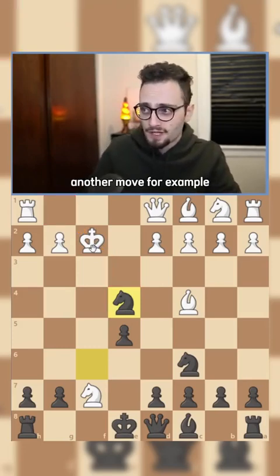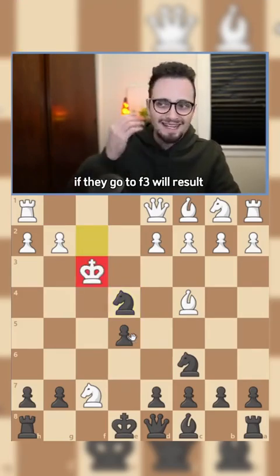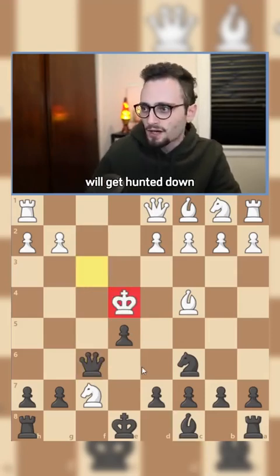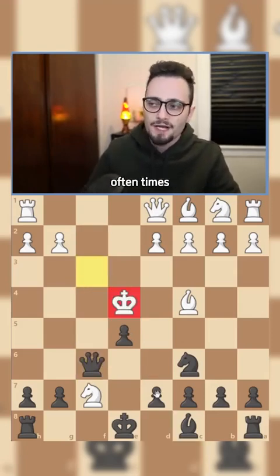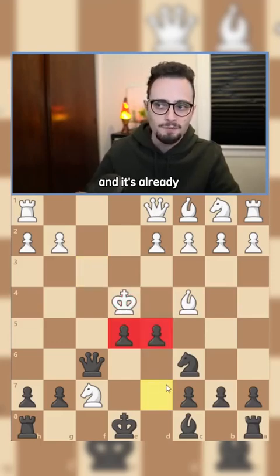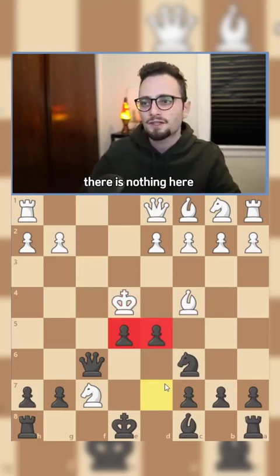Another move, for example, if they go to f3, will result in an absolute demise with something like queen to f6 check, and the king will get hunted down in the center of the board. Oftentimes the move pawn to d5 will be very useful here, and it's already basically a checkmate. There is nothing here that can be done.